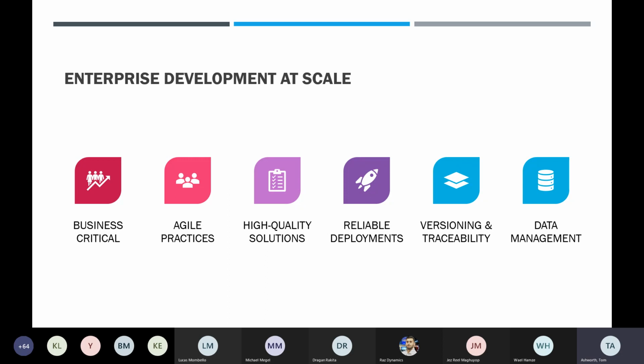I've known some projects that go to another level where they've got complete pipelines for their data management. So if they need to put a data fix in, they can do so far quicker than having to deploy the entire solution again and waiting on the next release phase. So that's what I mean by enterprise development at scale. Hopefully that set the scene for everyone.